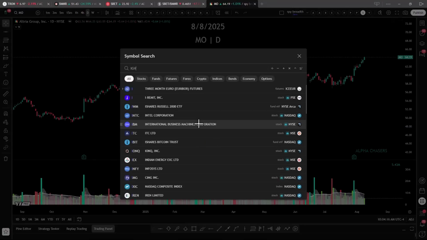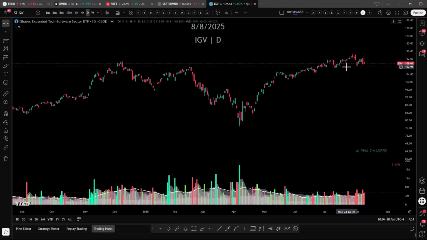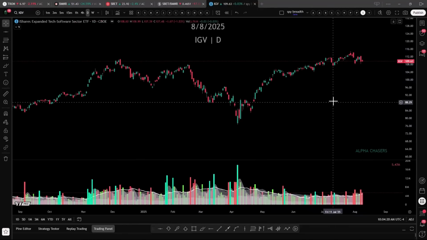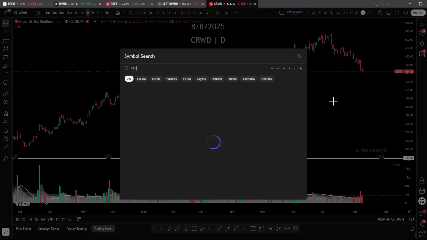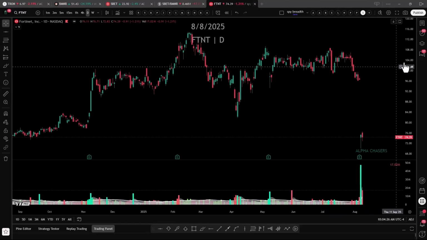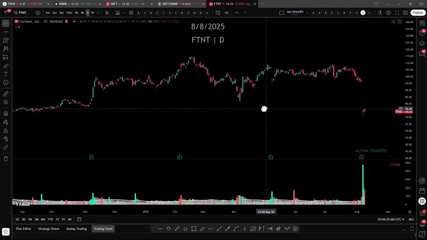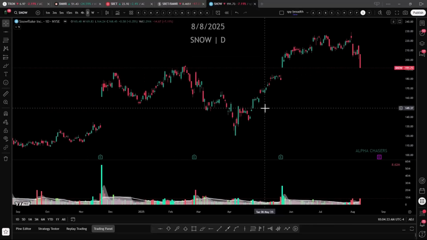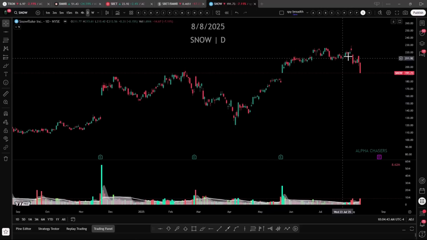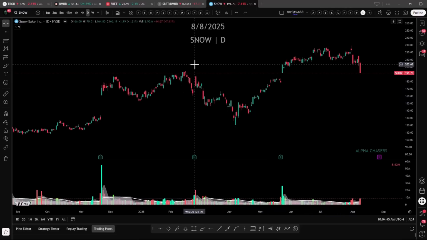I mean, look how fast IGV came down. Look how fast IGV collapsed. And names like Crowd collapsed. They just absolutely collapsed because FTNT said the market's uncertain and they're not going to give any kind of guidance. They could not get out of these high flying names fast enough. Look at Snow. All of them is just, get me out now. That's not a healthy market. That's a market that's saying this space might be overvalued and I've got to get out. But there's pockets of froth and there's pockets of value.